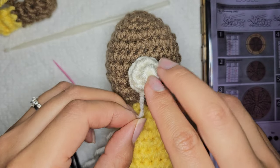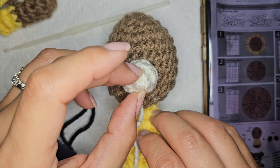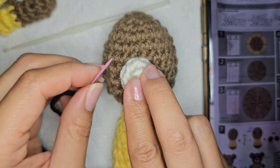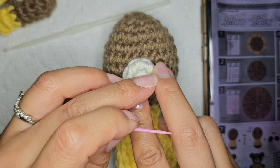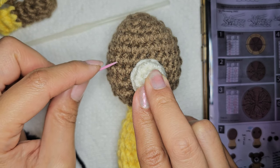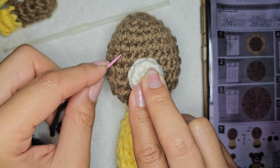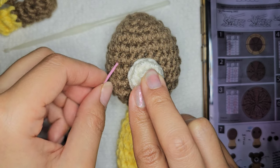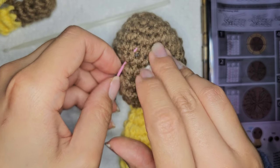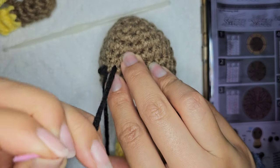Should I? Okay, well I'll do the eyes first, but I'm just gonna place this where I think I want it, just so I can figure out where I want the eyes. And I don't know. Let's put them here. I'm gonna put something across like that. Cause that's what I think will look cute. I could be wrong.